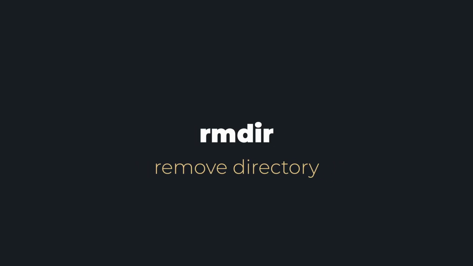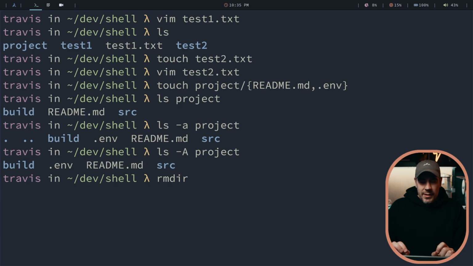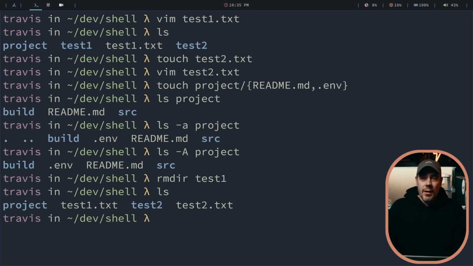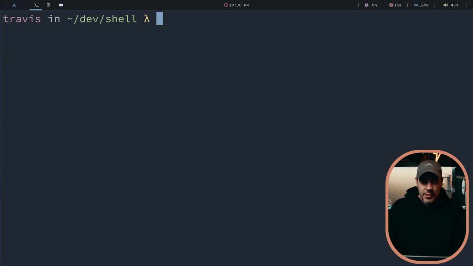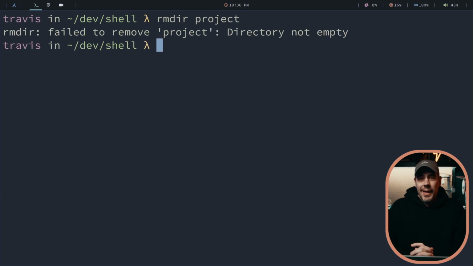But another handy shell command is remove directory, so rmdir. So let's say we created that directory, test1, we want to get rid of that. It's gone. I'm going to use Control L to clear the screen. Now, let's say we wanted to remove the project. Can't do it that way. So remove directory is very handy if you want to remove an empty directory. That's very useful for scripting, just in case you don't want to blow away something that you didn't mean to. It was like, whoops, there was actually contents in that directory. I didn't want to do that.